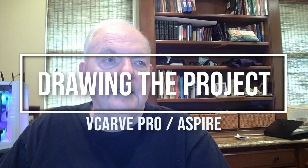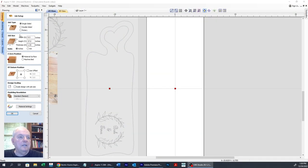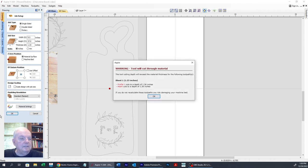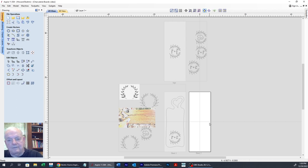We're going to go ahead and get into the Vectric program. And here we are. Normally when you start a new job, you pick the width. The board was 9.5 by 27 inches, 1.33 inches thick, material surface was on top, and the datum was in the middle. And it will cut through when I set my toolpaths.